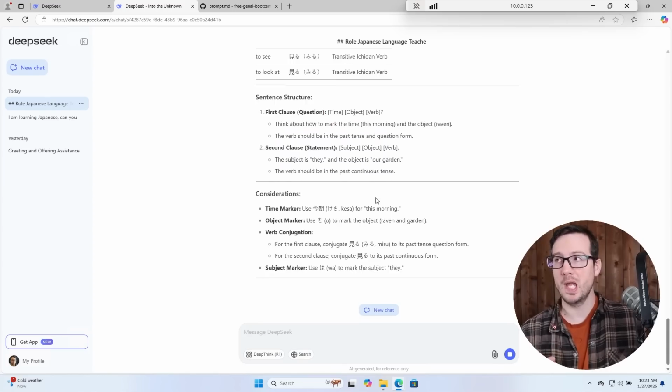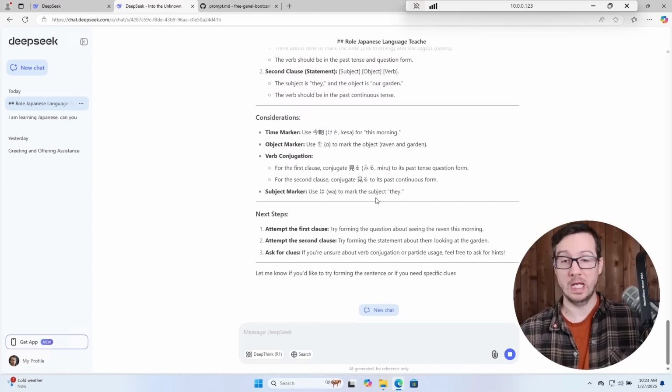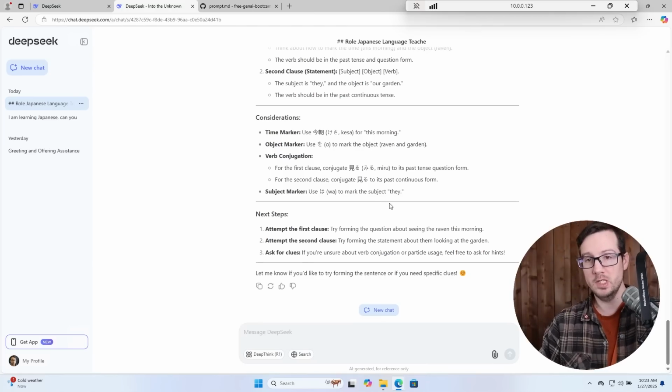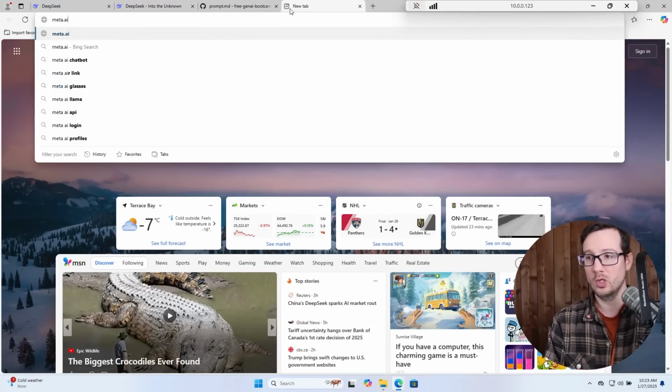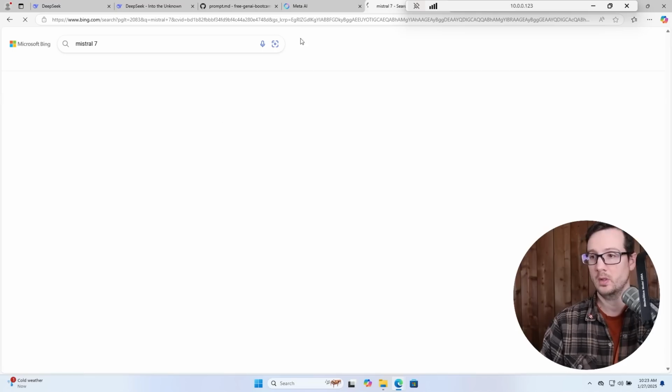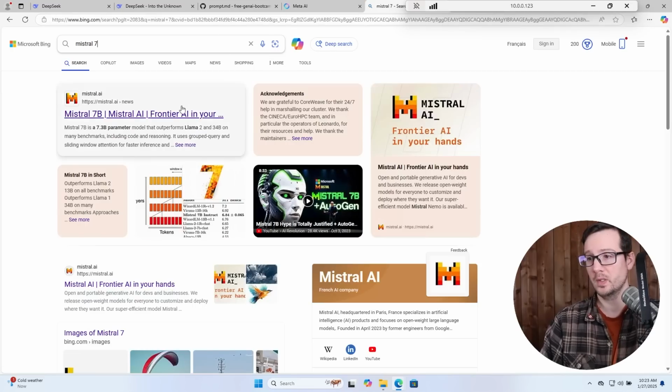And the consideration is, even if it's not as capable as Claude or as ChatGPT, it's just the cost factor. But it really depends on what these models are doing, because when you look at Meta AI, or you look at Mistral 7, these models are not necessarily working with a bunch of other models.